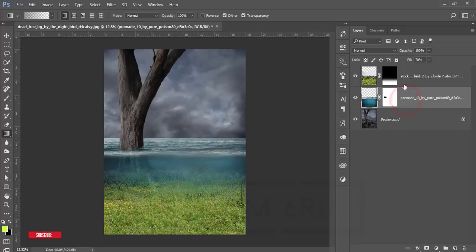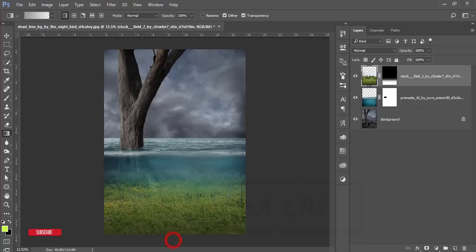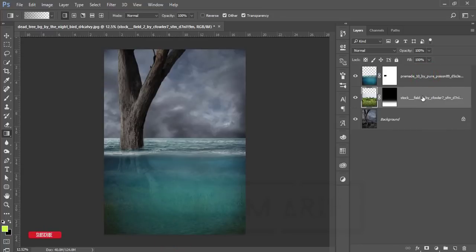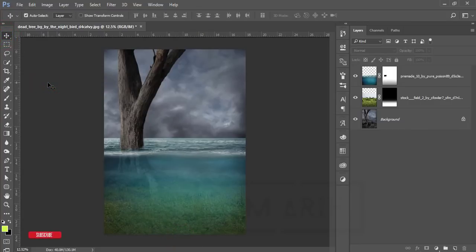And here as well, so this one is good, and take this one in the back side, so that's fine. And select this layer as well and select the mask options and a little bit, yeah, that's fine. It will match, this one is underwater grasses and this one is a tree.